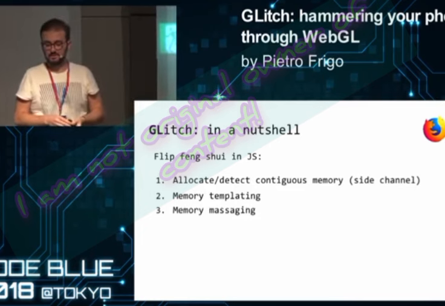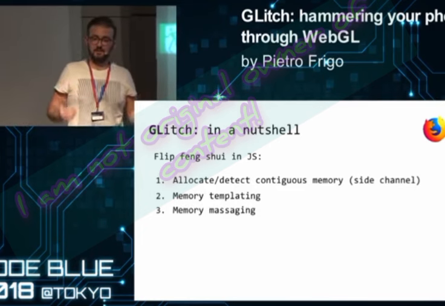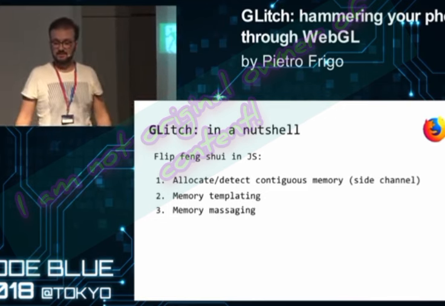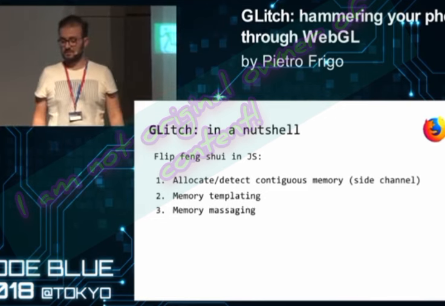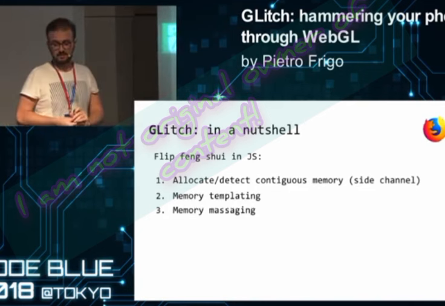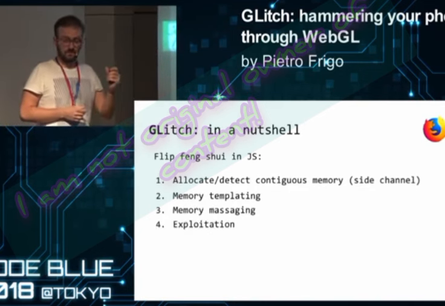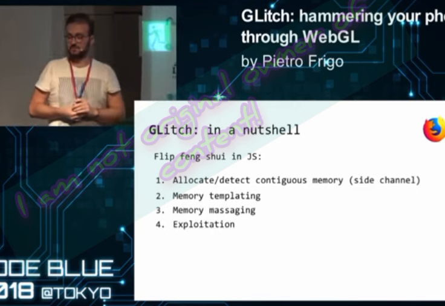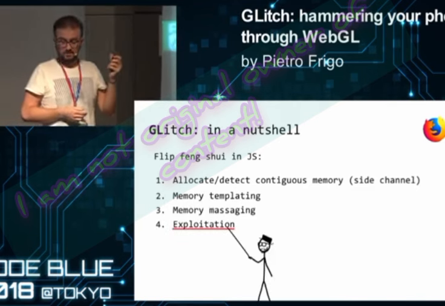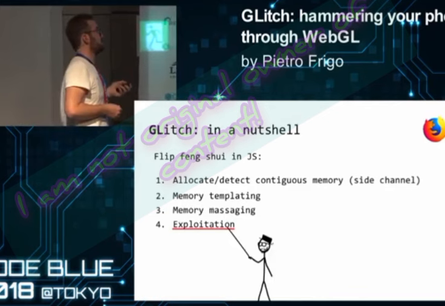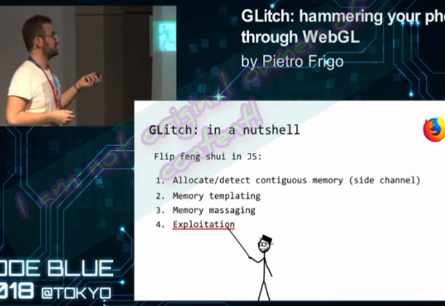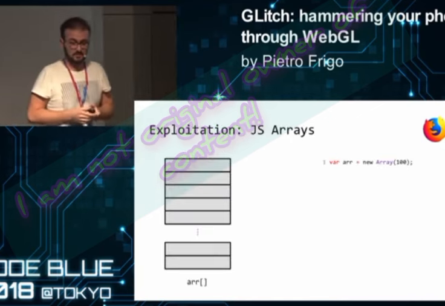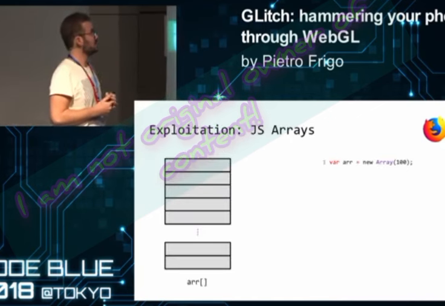So what you would do is get, I don't know, any JavaScript allocation you want to compromise, and spawn the allocation of this data to have it eventually end up in the specific location in memory. And finally, exploitation, which is the act of triggering the bit flip and using this data you just found. So the interesting part here is the exploitation, because the rest is very trivial to understand how it works. And the question is, what's the target of our exploitation? The target are JavaScript arrays.